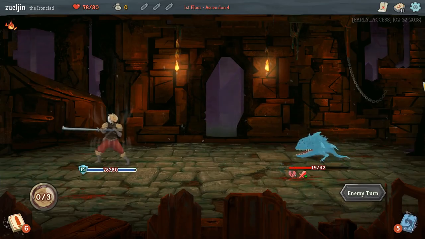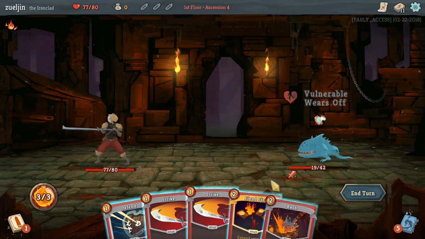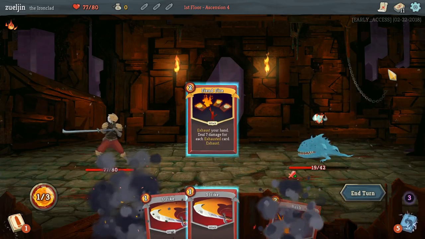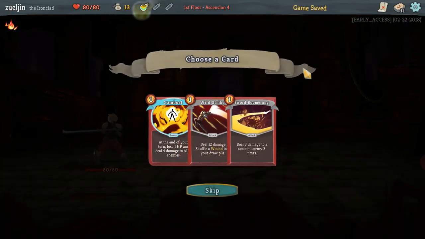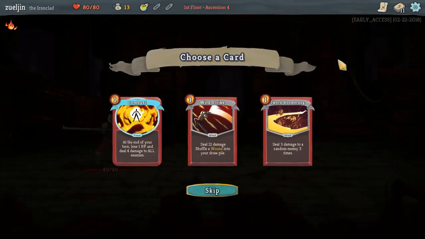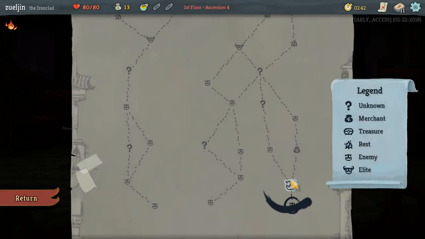We're gonna heal through it, though. Not a big deal. There we go. Fiendfire. Alright, Ancient Potion to start with, and what do we have here? None of these really do anything for me. Let's skip it.